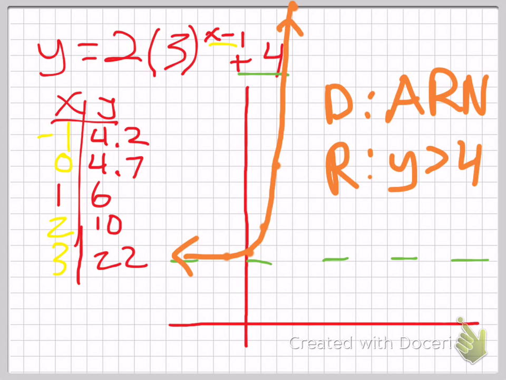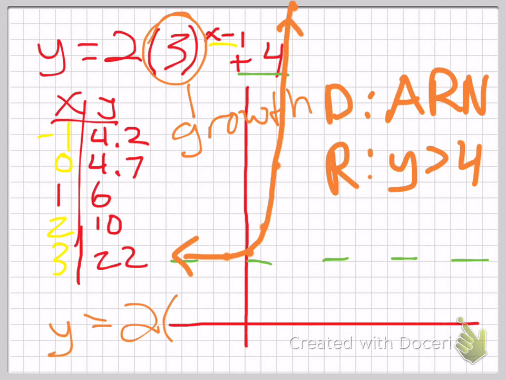Another important note is that for the 4-level questions, it's wondering about exponential growth and decay. Now this value is going to be what you're going to look at. Because that value is greater than 1, this is going to be a growth function. But if you had something like 2 times 1/3, which is less than 1, with the same translations, then that would be exponential decay. But your range is going to be the same still, and so is your domain. So you just have to watch out for that as well.